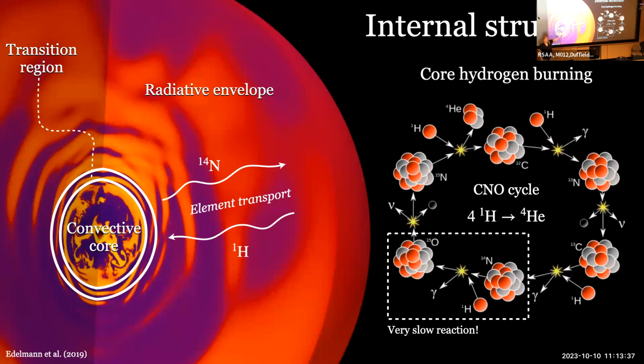But also, in my case, most importantly, you can renew the fuel that's available for the nuclear burning during the main sequence of these stars. And again, these stars have convective cores, which means the mixing is very efficient. The element transport happens on dynamical timescales. So efficiently, all the material or hydrogen that enters the core is available for nuclear burning. By adding in extra hydrogen from mixing, we can effectively extend the main sequence lifetimes. And we also end up with much bigger helium cores than we would otherwise predict for these types of stars.